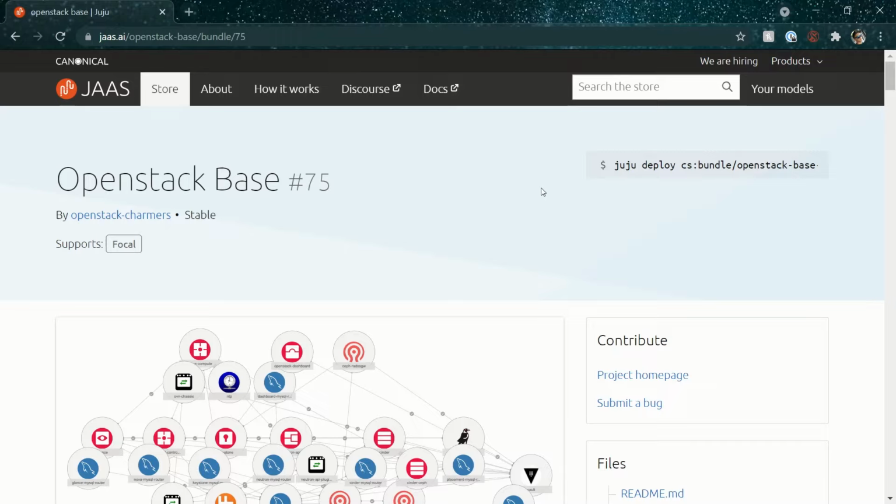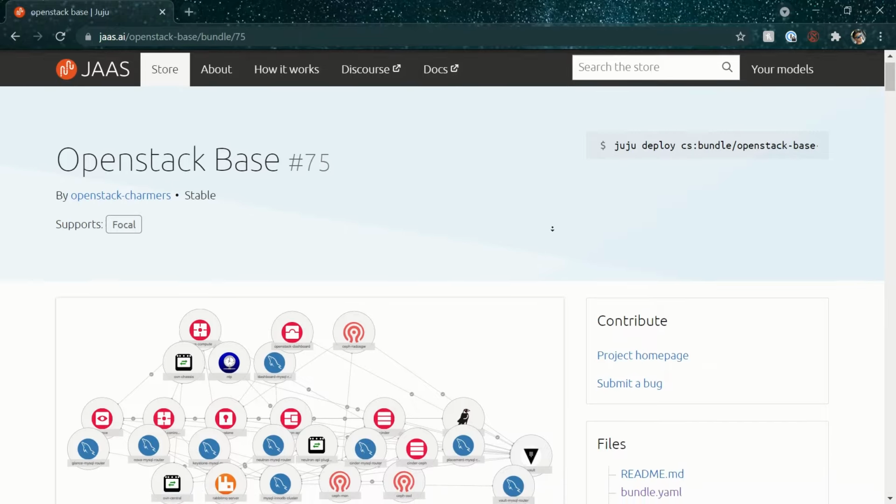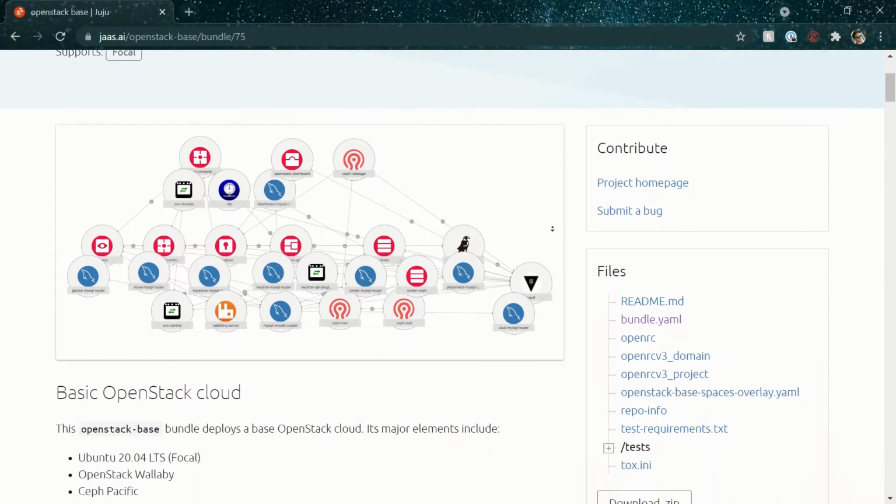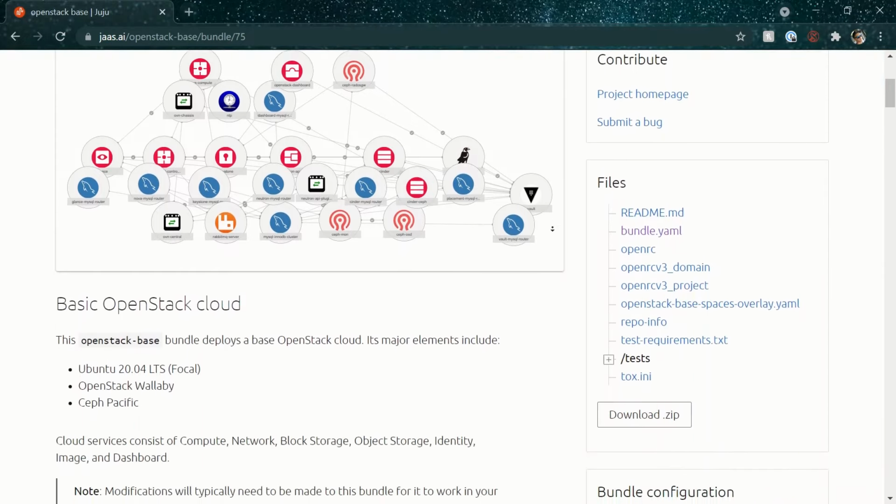In this experiment, I'm going to be deploying a modified version of the OpenStack bundle found in the Juju Charm Store. The bundle includes all the basic services needed for a functional OpenStack cloud. This includes compute, network, storage, an identity provider, image repository, and OpenStack dashboard. The bundle doesn't take any high availability considerations into account, so I'm going to be adding and modifying a couple of components to end up with something a little bit more robust.